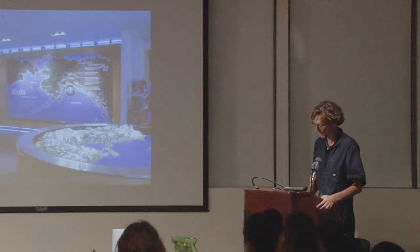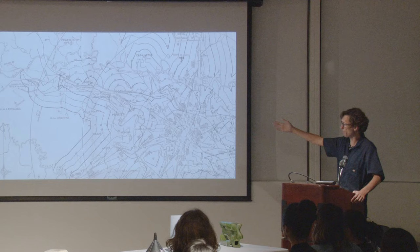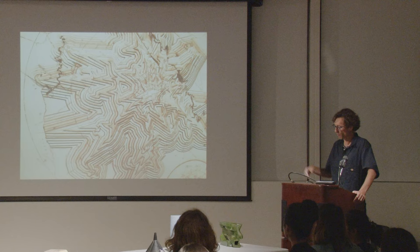So this project tried to figure out how to document what was lost in that decision to dismantle public transportation, to dismantle an entire system. First of all, it takes something which is two-dimensional and intentionally misreads it as something that's three-dimensional. Architects always work with topographic maps, so whenever we look at a map like this, we imagine it as lines of topography, not necessarily as lines of time. So I rebuilt that map as if it were a topographic model.